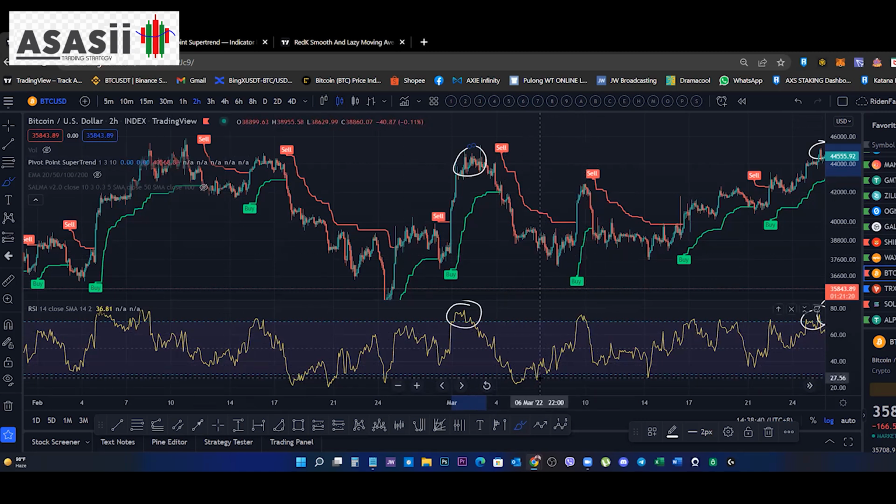Now, in this one, oversold na siya, but it doesn't mean that you will buy immediately. You have to wait for the buy signal. So this is the good thing in this indicator, the Pivot Point Supertrend. You are not just using one indicator, but it's a combination of a leading and lagging indicator. Okay, I hope that is clear. So RSI can also be your confluence in this strategy with our free main indicator, Pivot Point Supertrend.